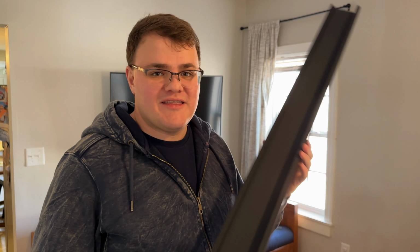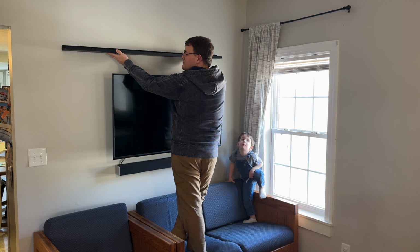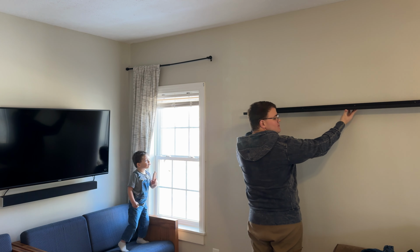When we were visiting my sister in Maryland last week, they had one of these above their television. We complimented it. They said they had an extra one and offered to give it to us. So now we have our own shelf to go above our TV. We won't line it up with the center of the wall, or put it above the TV. Or we have this empty wall, if we want it to just be.